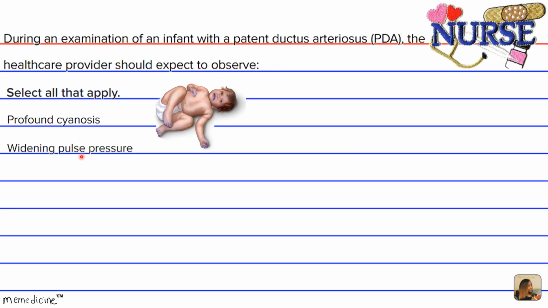So a widening pulse pressure is what you could hear upon auscultation of the heart with a stethoscope. Auscultation means listening to bodily organs with a stethoscope or an audio device to hear beats and thuds and thumps. During the heart phase, you hear lub-dub. The lub is the systolic or contraction phase. The dub is the resting or diastolic phase. So instead of hearing a normal lub-dub, you would hear a stretched, widened lub-dub. That's a widening pulse pressure.